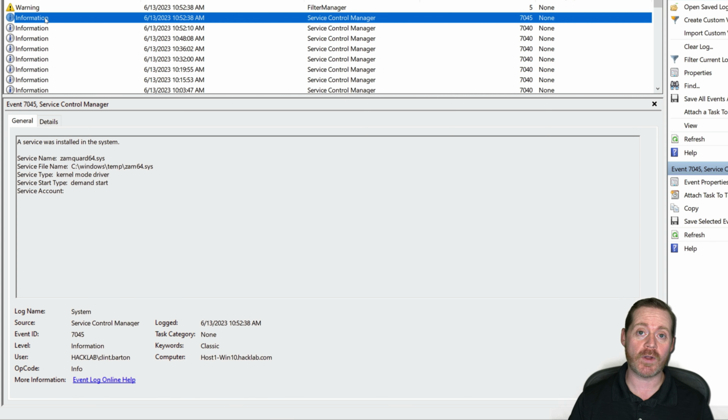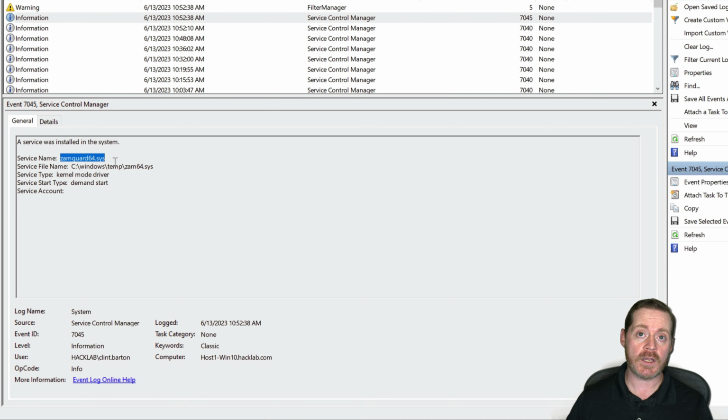Now, you certainly can do it the way that I'm going to show you here, where you're looking for the name. But that name, an adversary can change, right? They can put in random characters. So I wouldn't fully rely on this method. It's a good method to see if some administrator is installing a known bad driver in your environment. But an adversary, they're probably going to be smart enough to not use the service name that's based on the driver itself, unless they're really trying to blend in. If they're really trying to blend in, you might catch them. But we're going to have a rule that's based on service name and one that's based on the hash that we saw in the Sysmon event ID 6.